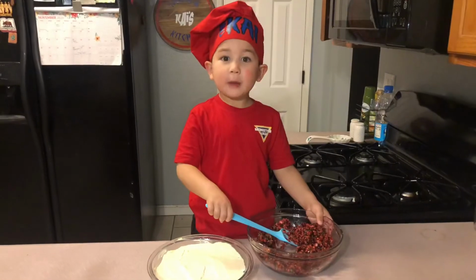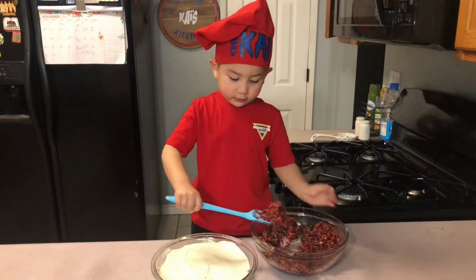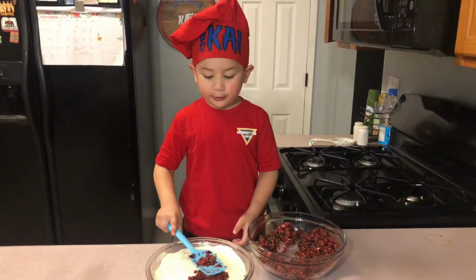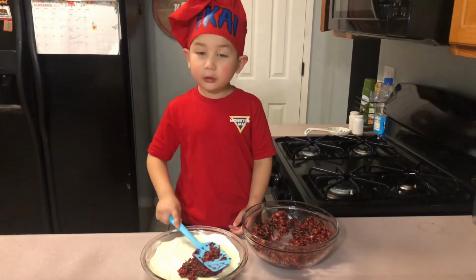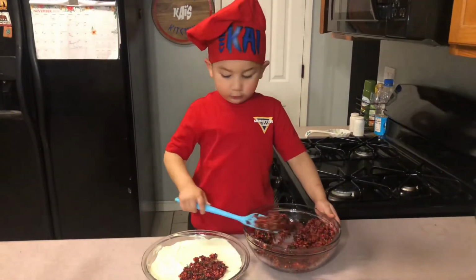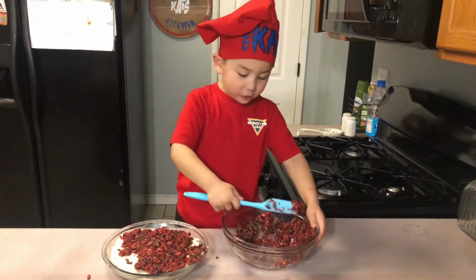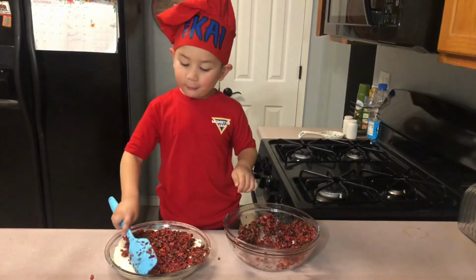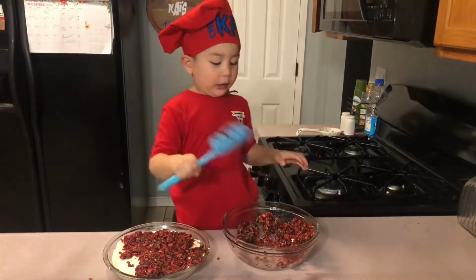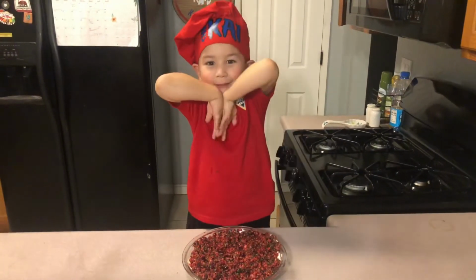Next step is to put this into the cream cheese. Oh, it's not a lot. Let me just put it. Is that good? Jalapeno. How many is that? Guys, it's almost done. It's ready!